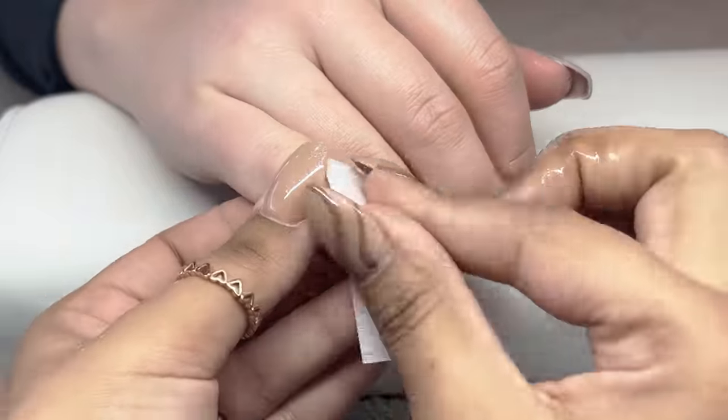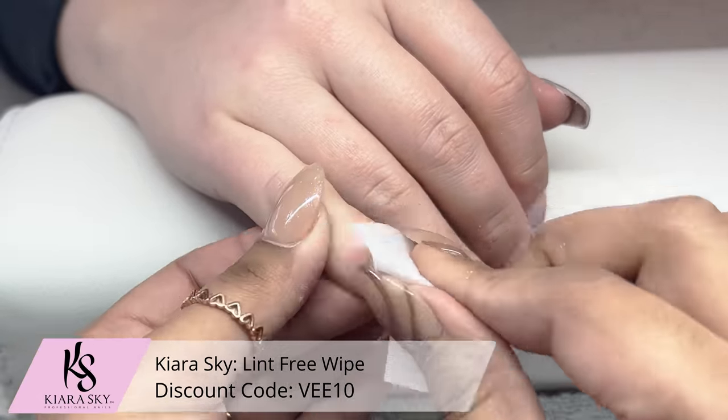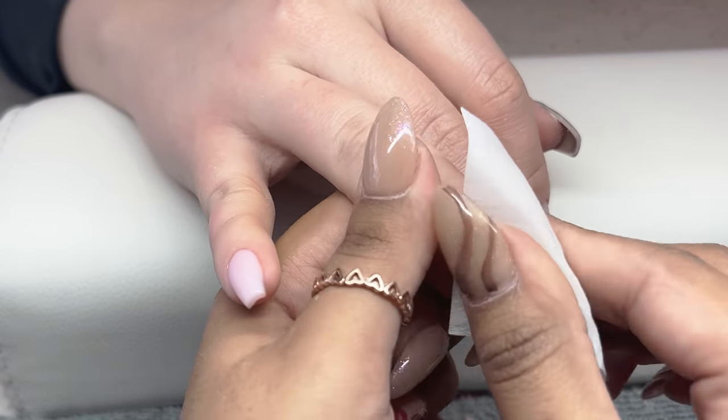Now I'm just cleaning the surface of the nail with a lint-free wipe and Young Nail Swipe, and just going in very thoroughly, making sure that it is all clean and dust-free.